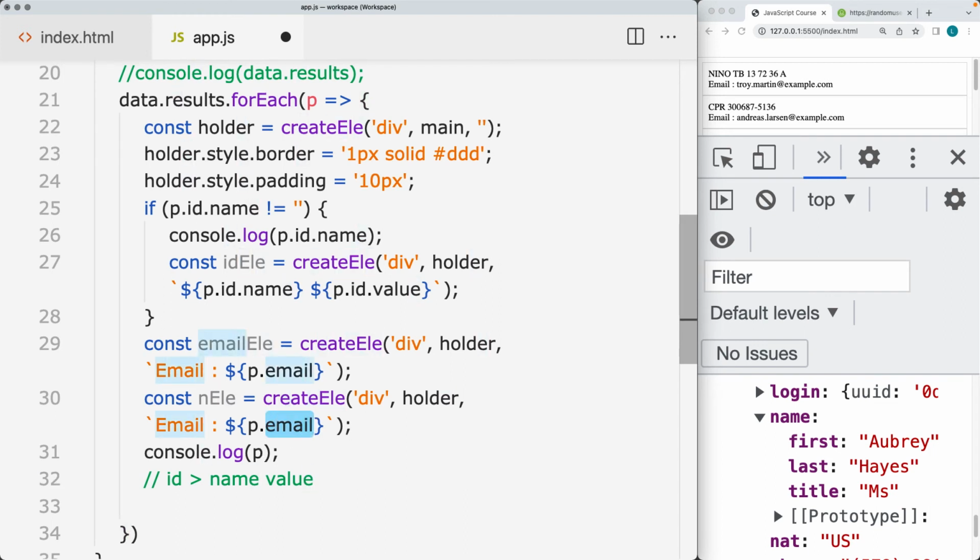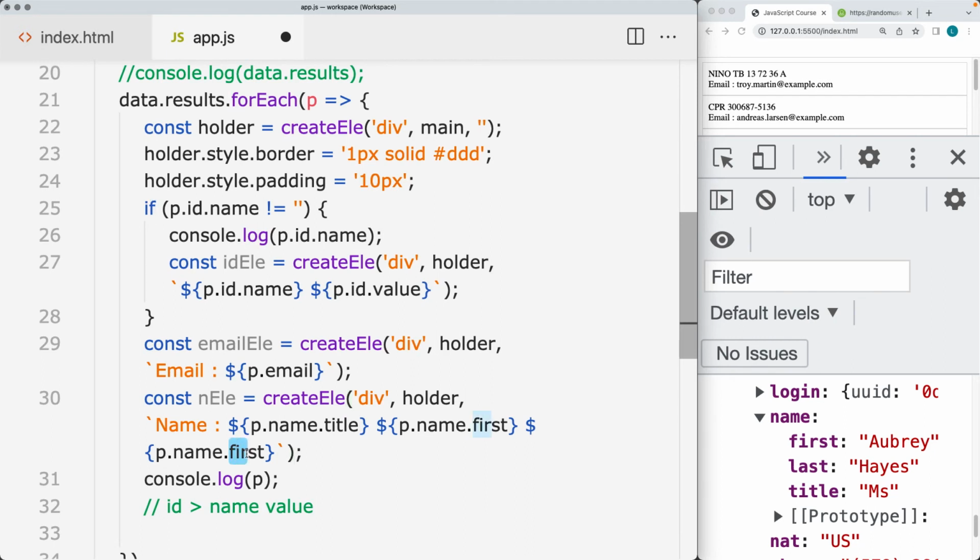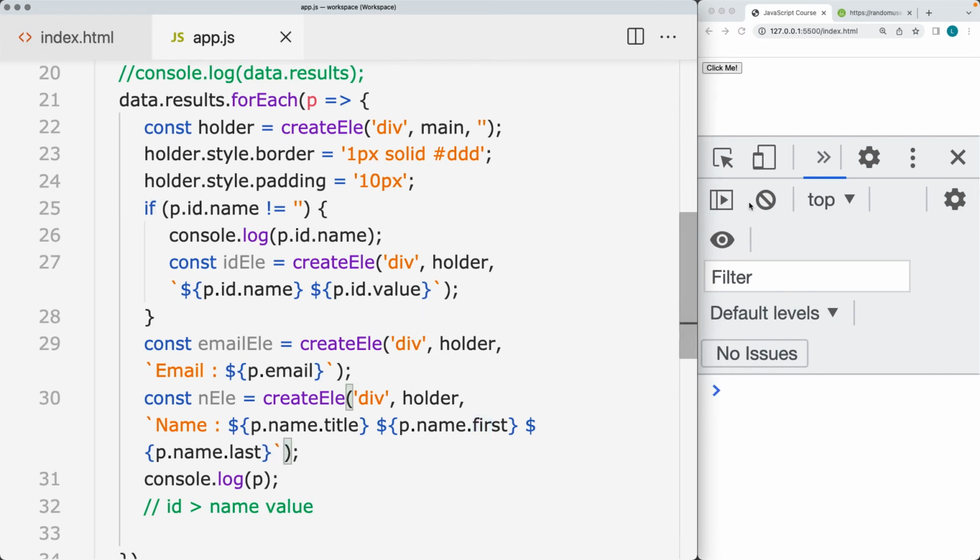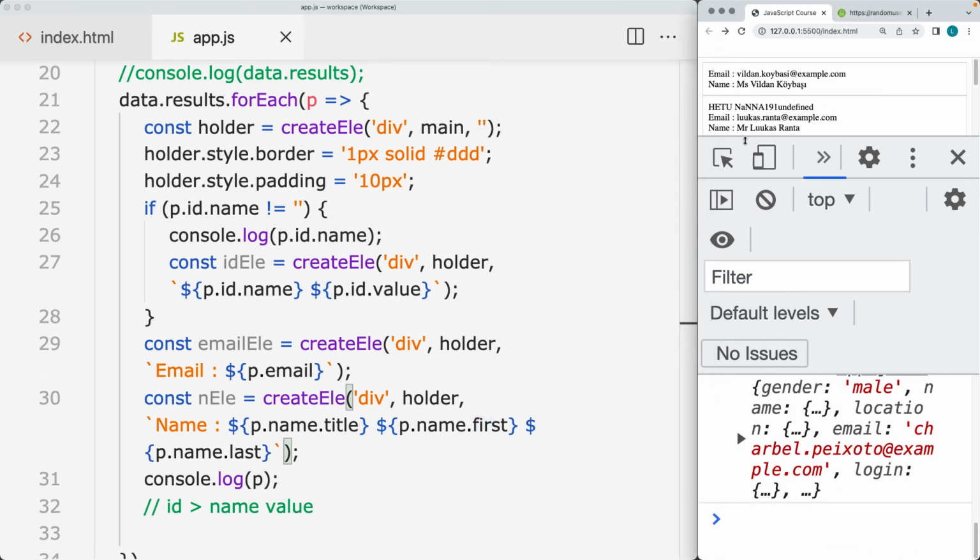So contained within p name, and first, so we've got the title, first, and then last. So selecting that object information, we click it.